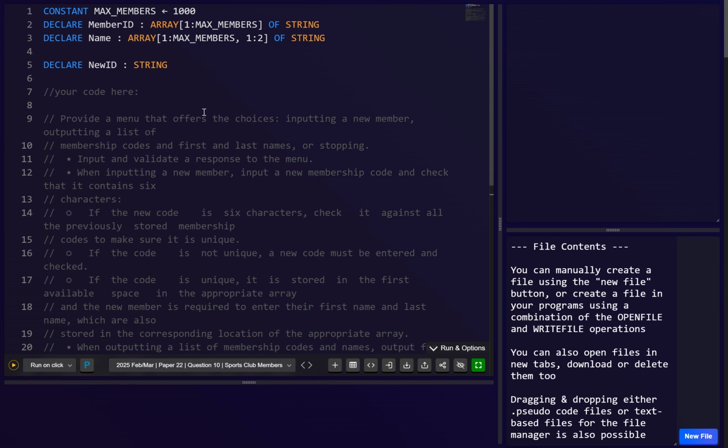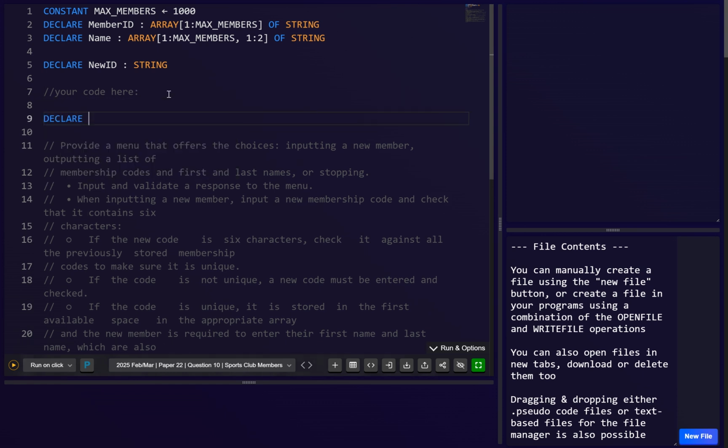Alright, but I think what we can do, we probably want some sort of next member ID, and that next member ID can start at 1. So if we enter the first person, they're of course going to be inserted at index 1. Right, then when we've added that person to the array, that next member ID is going to increment to 2. Then of course when we enter the next person, they're going to be input in index 2. Alright, so let's maybe create that. Let's go next member ID, or in fact actually not ID, it's going to be next member index. Right, so that's going to be an integer.